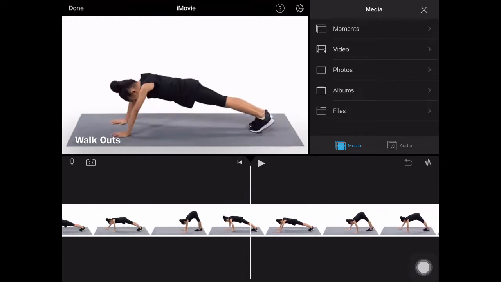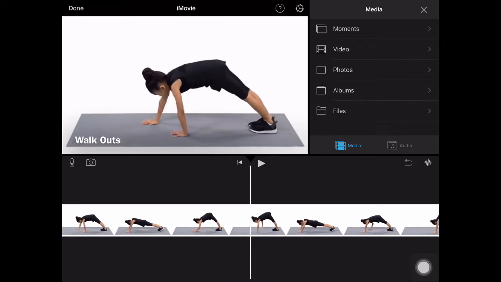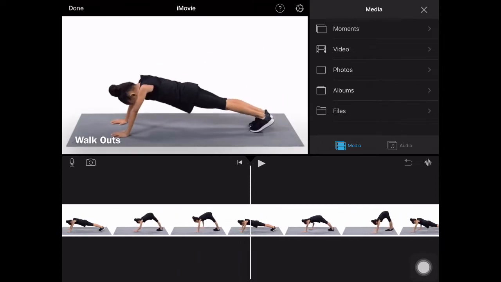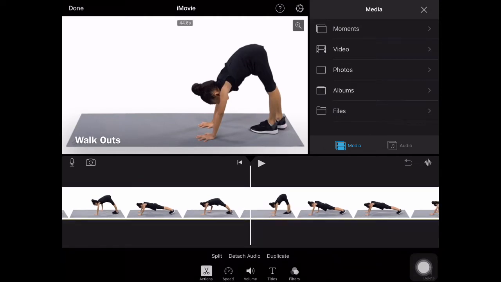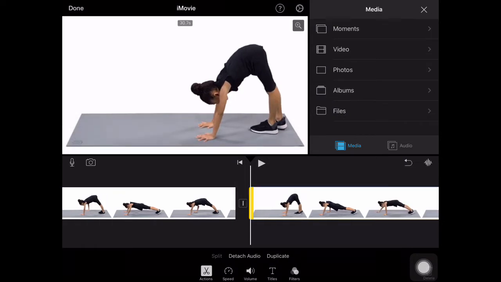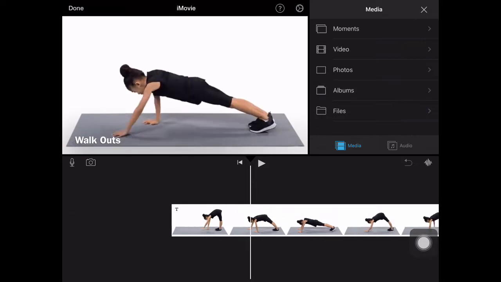And let's say I don't want to use this whole entire clip. Let's say I only want to use just a few seconds of it. You have two options. Number one, let's say I want to scroll to right about there. I can press on the clip, and then where the actions are, again, I can see the word split. I can press that, and then the clip that's highlighted, I can go on the bottom right, and you'll see the little trash can with delete. So that part of that clip is now removed.